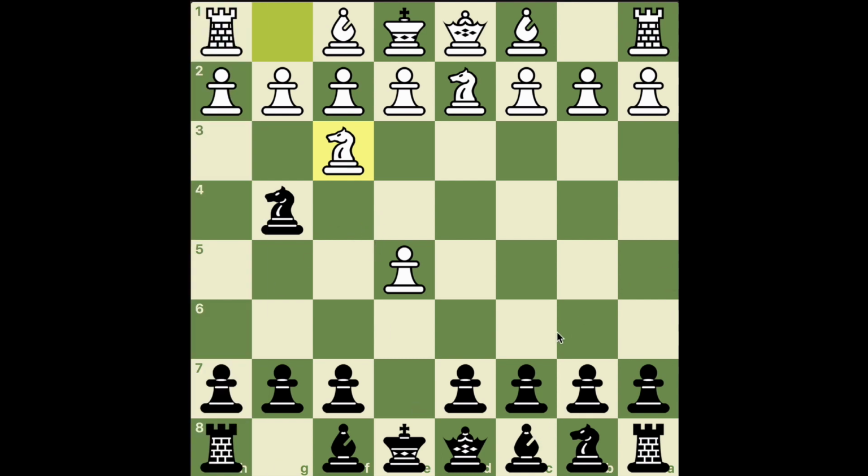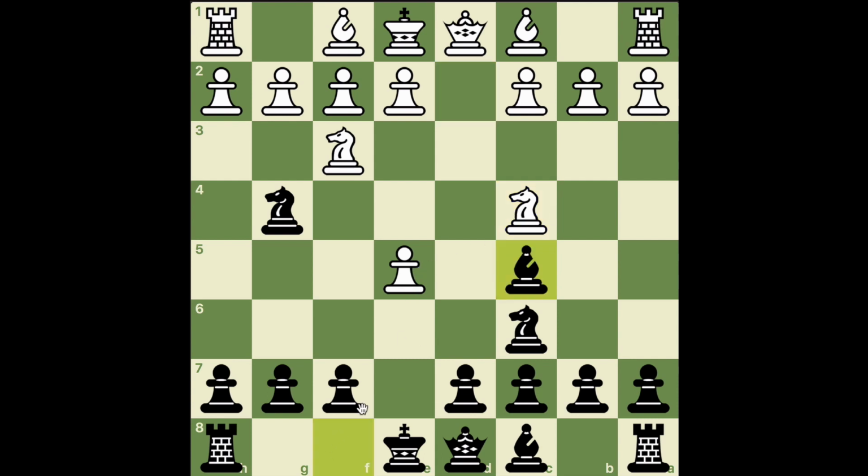So after knight to f3, we just attack this pawn, because we are already attacking this pawn, and we can bring a knight to c6 and keep attacking this pawn. So we do that, and here white can move knight to c4, and he's protecting it. After this, we can play bishop to c5.